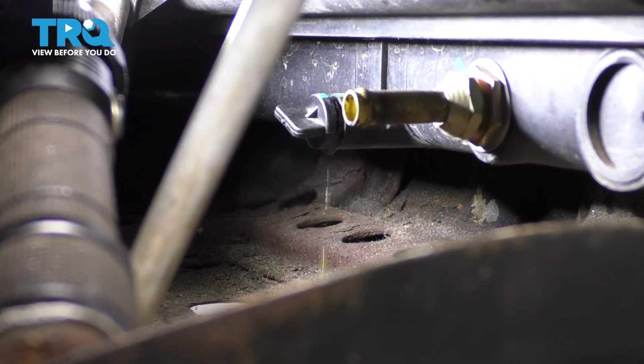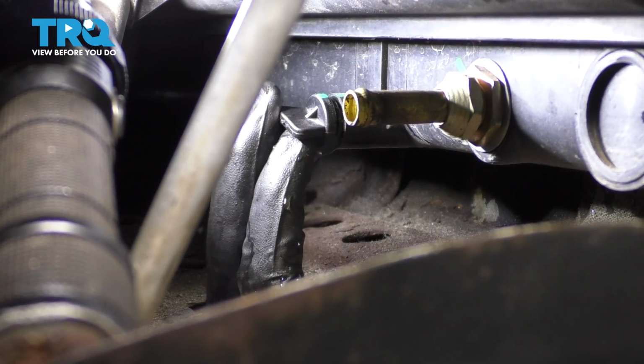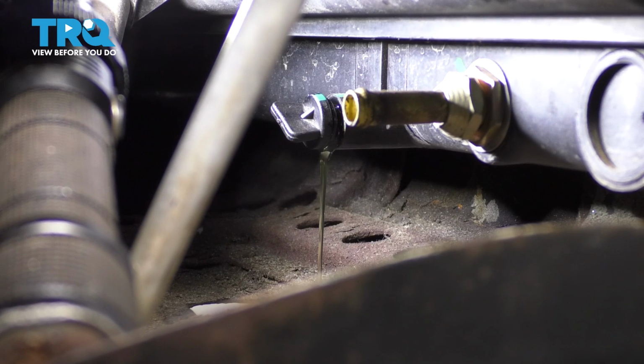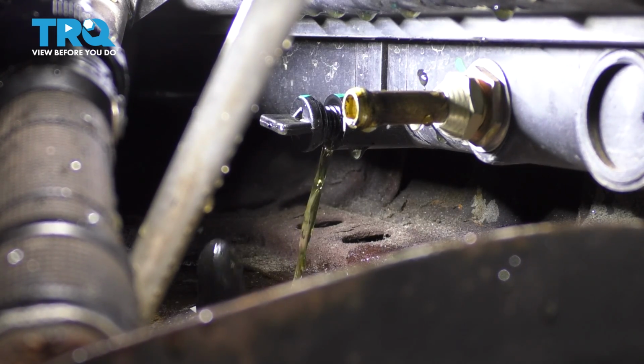I'm trying to do this through the little access hole so you can actually see what's happening, but typically you would stick your hand right through here. Don't pull it all the way out, just a little bit, just enough so the fluid can drain without making a mess and splashing everywhere. Once you turn it enough, that plug actually has a hole in it so it can direct the fluid right through the access port in the skid shield. So we'll just let it drain at this point until it's done.